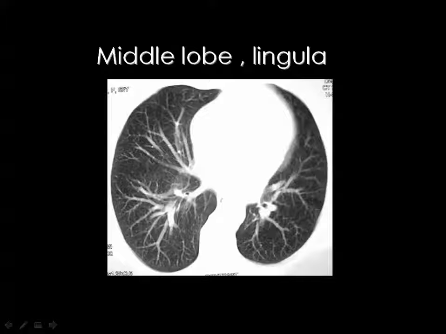Then let's make a test, and this is a section through the cardiac shadow. This is the lingula and this is the middle lobe. And you remember, this is anterior, this is posterior, this is medial and this is lateral on the right side. Then what about the lingular segments and the middle lobe segments? The middle lobe has two segments, the medial one and the lateral one. The medial is closer to the heart and the lateral is away from the heart. Then the lingula also has two segments, which are the superior one, which is away from the heart, and the inferior one, which is closer to the heart.